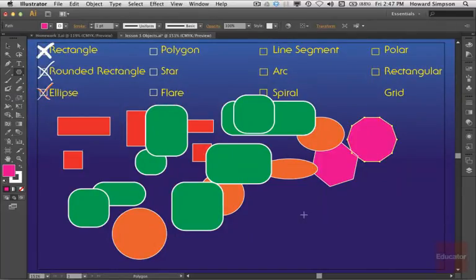Now also while I'm dragging, I could change the sides. So while I'm pulling and dragging, the down arrow decreases the amount of sides, and the up arrow increases the amount of sides. So if you do too many sides, it looks like a circle. Okay, and as you can see, this is where I can create a triangle by going down there. So the polygon also creates a many-sided object and a triangle. Okay, and it's an equilateral triangle too.